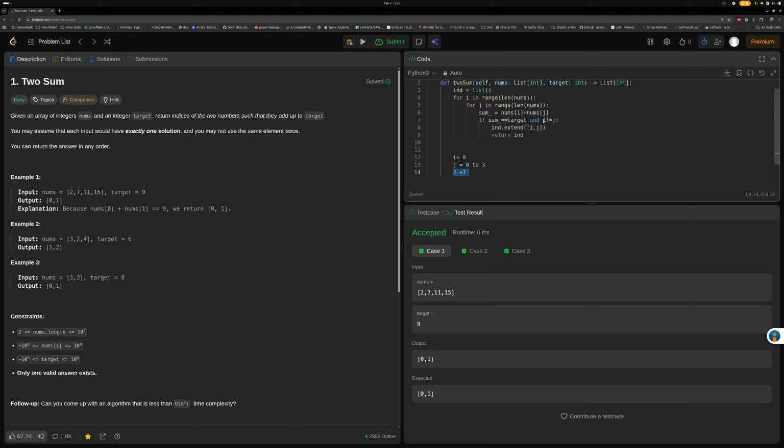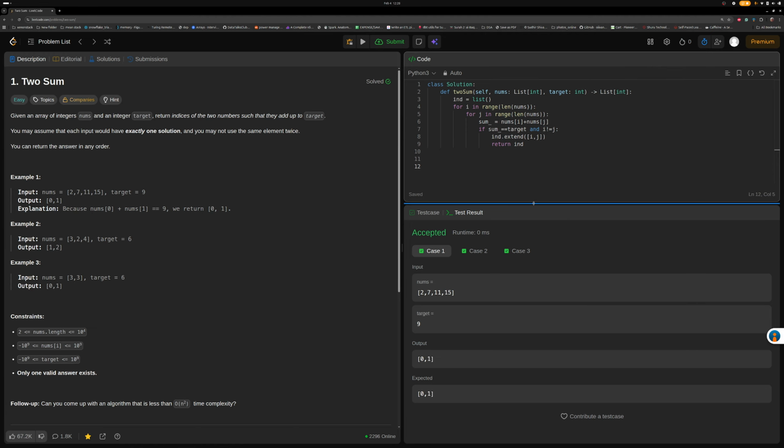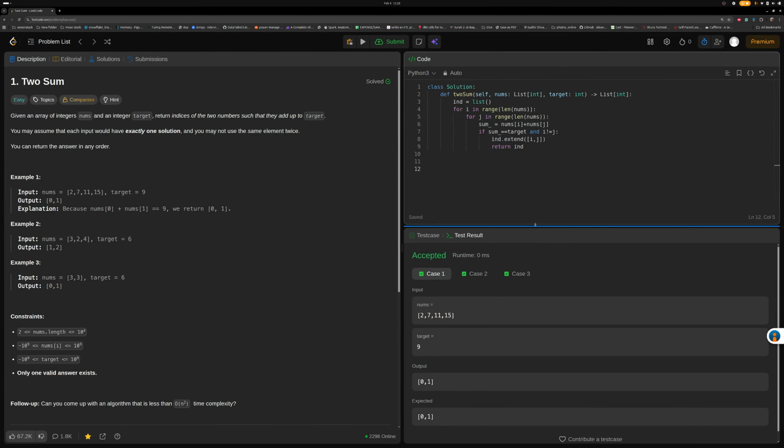And are i and j the same? No. Then it will go to the list and return. This is not an optimized one because it's taking O of n squared. We have two loops, so this is going to take an O of n squared solution. That's why it's not the optimized one.